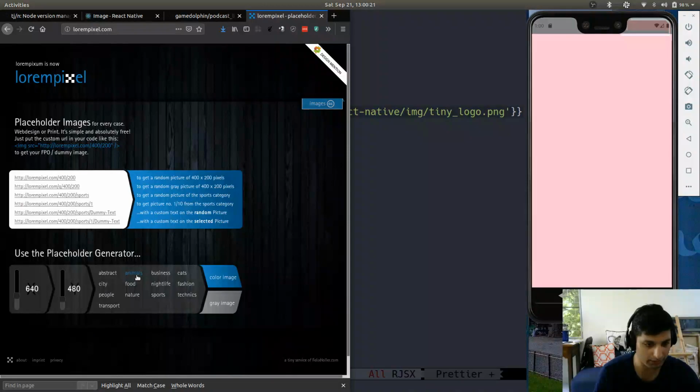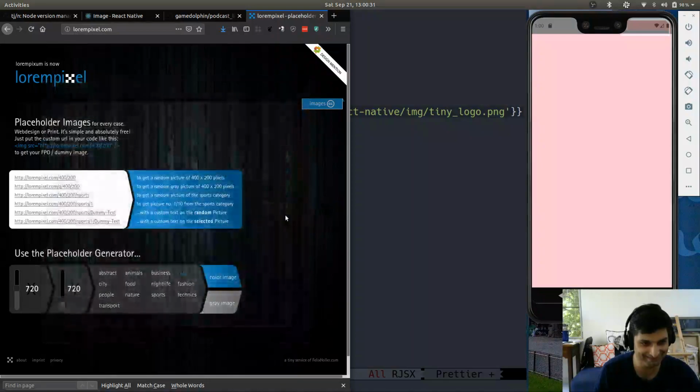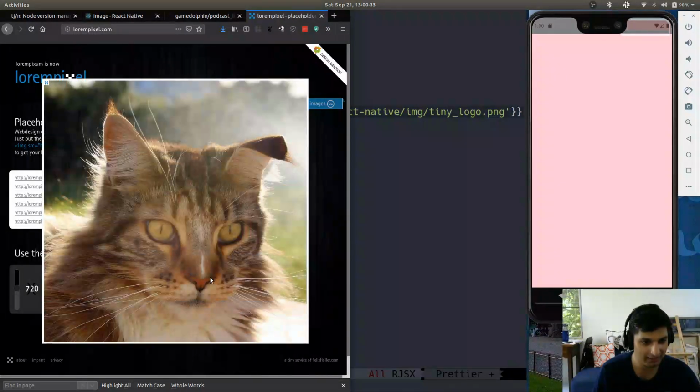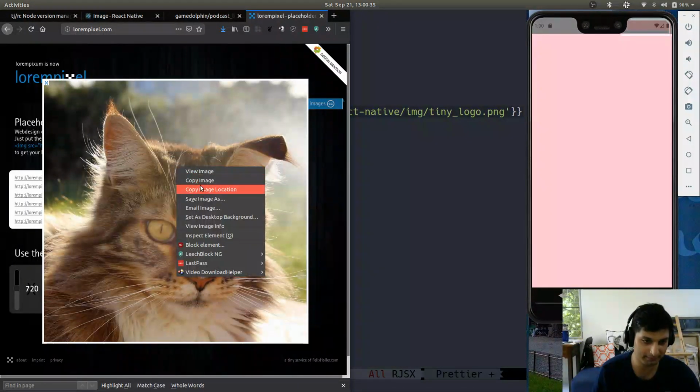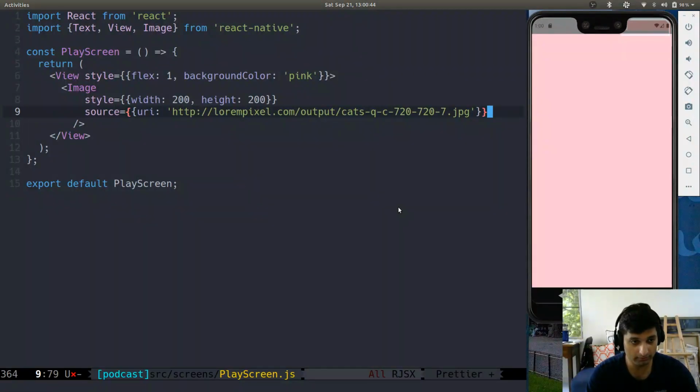Let's look at animals, or even better, cats. Some 720 by 720. Yeah. This seems like a good image to use. Cool. That looks good, I think.